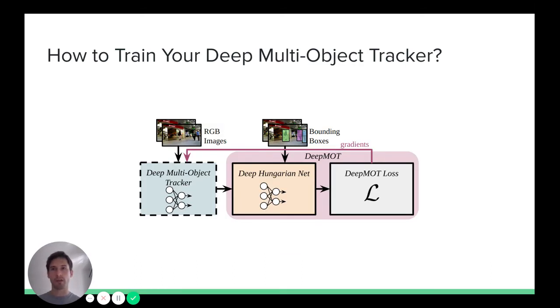Overall we assume that we have a deep multi-object tracker and at least part of this deep multi-object tracker should be trainable. As the input, this tracker receives a sequence of images and it outputs a set of track estimates. These estimates together with ground truth boxes are supplied to the DHN, the deep Hungarian network, together with ground truth information. Then DHN establishes a soft matching between these two sets. Then it passes these estimates to the last module that computes gradients needed to update the tracker weights.